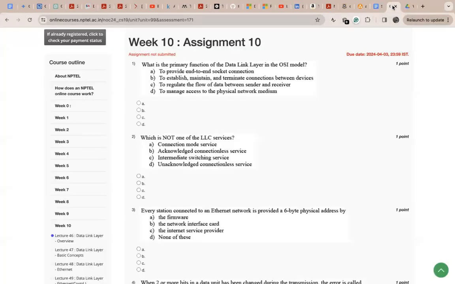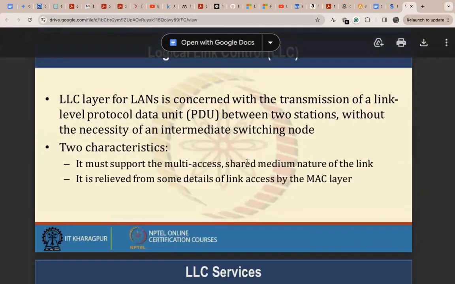Connection mode service is a service. Acknowledged connectionless service is not, I guess. C, intermediate switching service, is an LLC service. Unacknowledged connectionless service. Let me see.